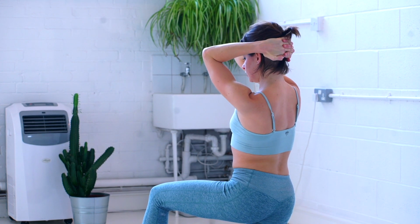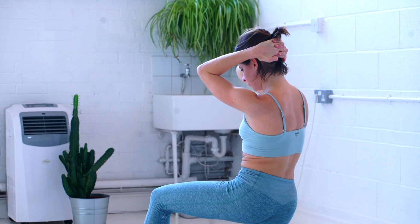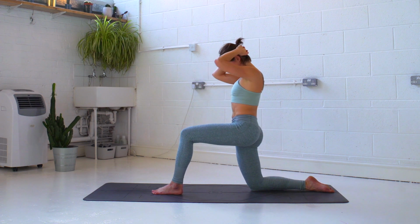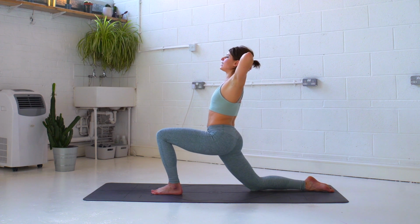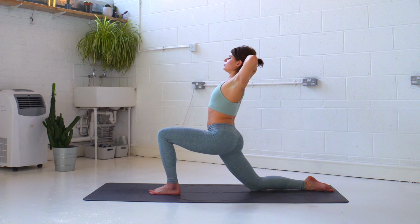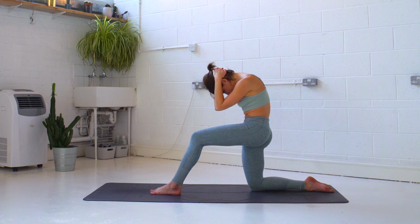Draw the elbows towards each other. Engage the glutes. Find a little bit of a tilt of the pelvis, so you're really rounding through the spine. And draw the elbows down towards the hips. Inhale, come back up. Open up, maybe push the hips forward, but keep the glutes active. This isn't like a chance to see how deep you can go. It's just opening up a little bit. And again, we'll just go back and forth like we did on the other side.